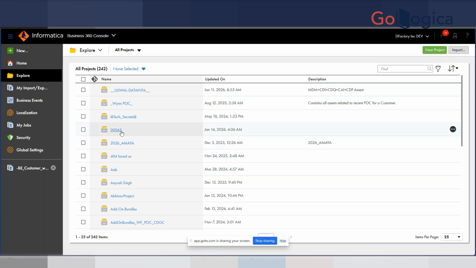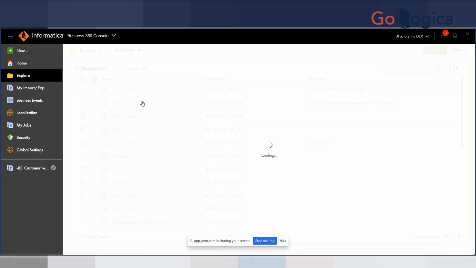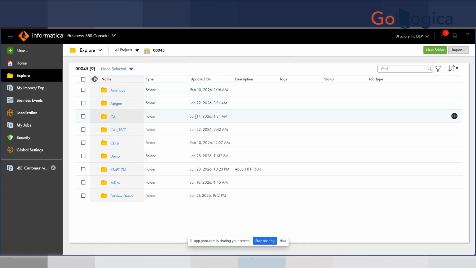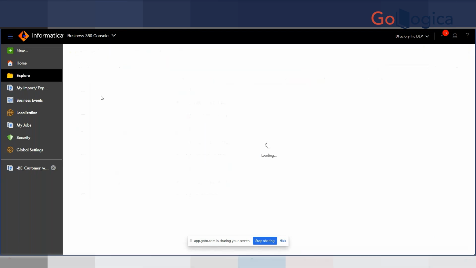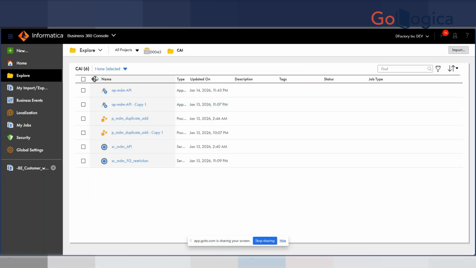This is the projects. Let's take something like CI. This is the asset level. What I am doing now is checkout. Checkout means you are telling that my development is completed, I'm checking out, so that no one can come and touch it again. If they want to make some changes on it, they need to check in again.